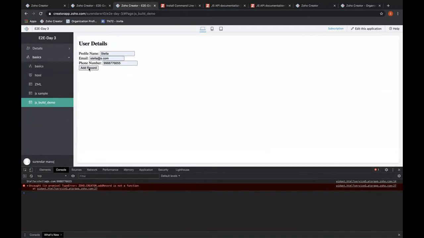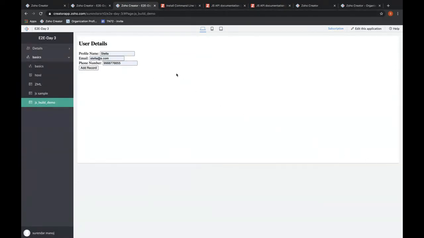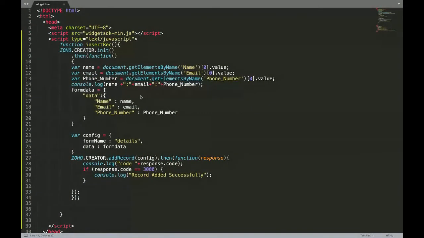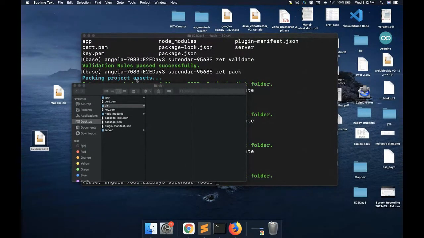So I think I have made some mistakes in the code, and let's not spend more time on debugging this one single application, so that we don't miss out the rest of them. So now we have taken a look at how we can build a JS widget and how we can upload the same in a Zoho Creator application. So now let us go ahead and see how we can bring in the services from other websites which are not from Zoho Creator. So let it be a Zoho application or a third-party service. So let us understand how we can do them.